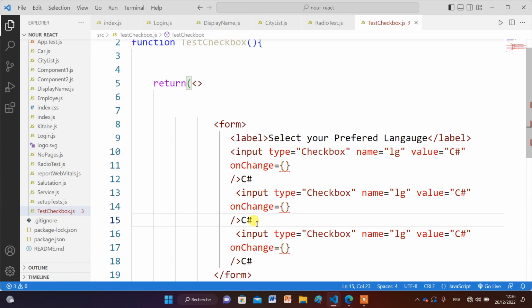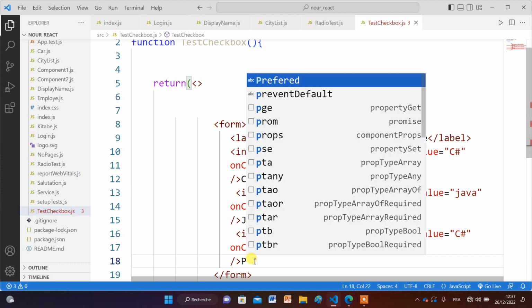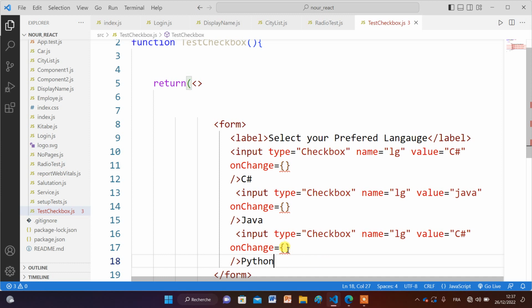Say Java, for example, and the value is Java. The third language is Python, so we can give the name Python. Alhamdulillah, we created our web form.